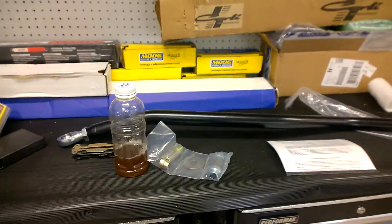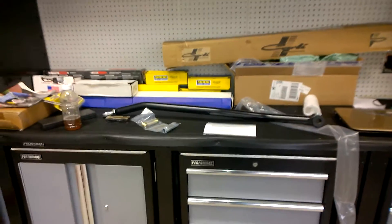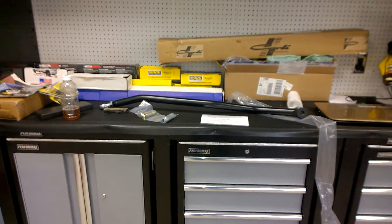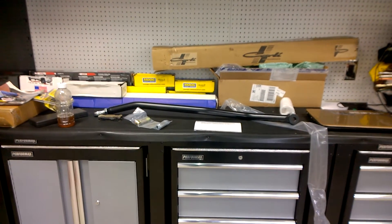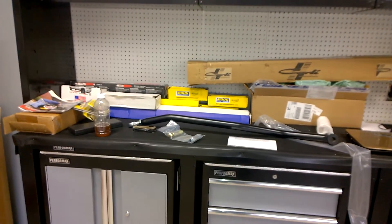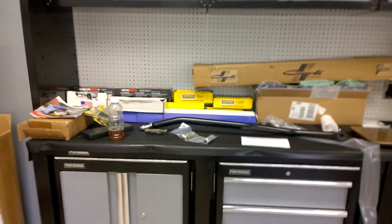I'm actually pretty excited to install this bad boy. Should take care of my truck's death wobble issues along with all this stuff. Now it's just to borrow some money from my dad and order some U-joints for the front end and some ball joints. I might as well just borrow enough money to put brakes on the front at least. I know the wheel bearings should be done too, but how much money do I want to borrow before I think 'holy crap, I've got a lot to pay back?'